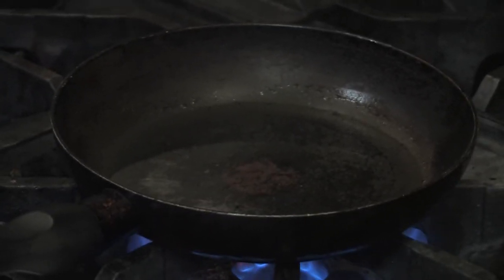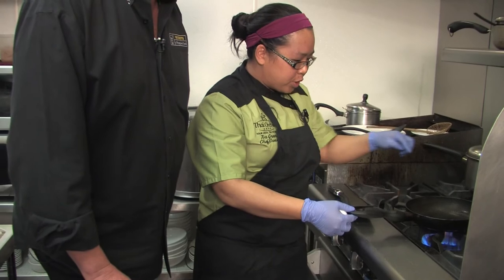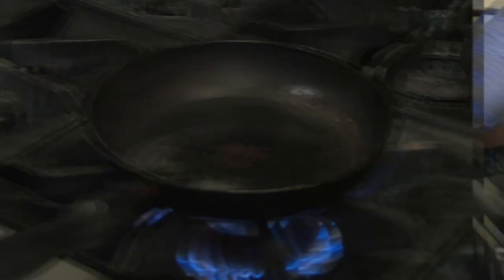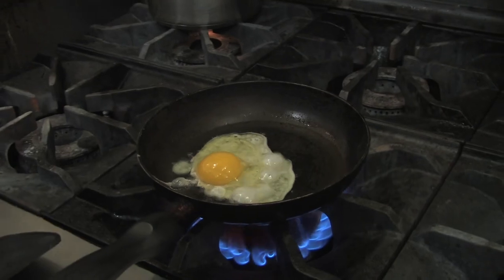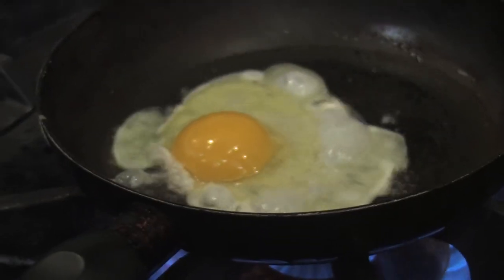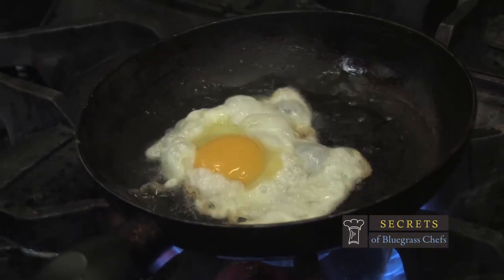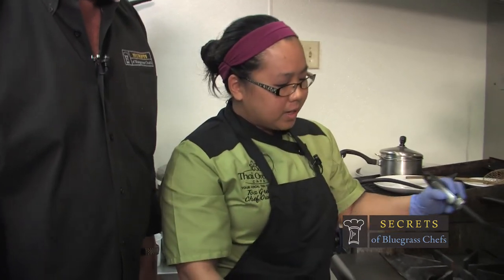The next secret, wait until the oil is really hot. So usually you can tell with little ripples, you can see little ripples in the oil, and that's when you can tell that it's really hot. Be very careful as you're dropping it in, but you'll see it bubbles up right away. See how the outside is starting to get that little crispness? So just leave it alone, don't touch it really. I like to move these around just to make sure the little sides kind of come together. You can see it bubbling right there. That's a sign of a really good fried egg.